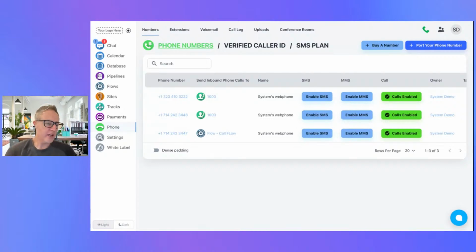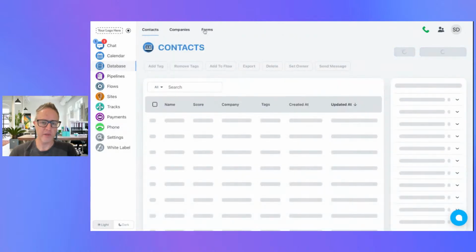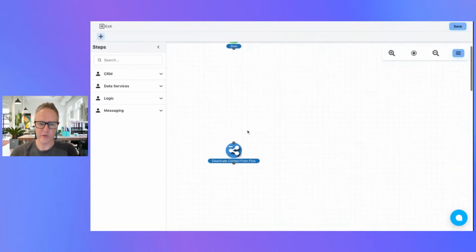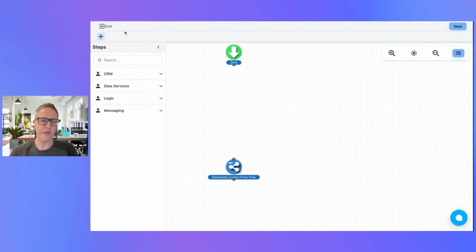So I'm going to go back into the questions, and we got another question from Phoenix. Can you send a lead from the website widget directly into a flow? Yes, you can. So we can cover that definitely in another video, but essentially just like I hooked up a phone number to a flow, forms can also be hooked up to a flow. So inside your database, every form triggers a flow, and by default, there's going to be nothing there. You got to create one. So you're just going to click on this add new button, and that's going to be how you can hook up that form to a flow. So every time someone fills out your form, the same type of flow runs.